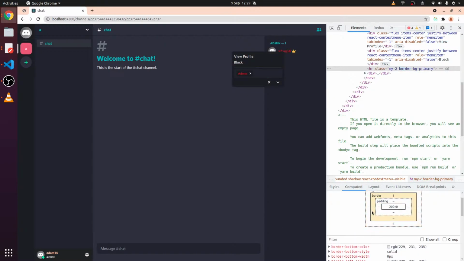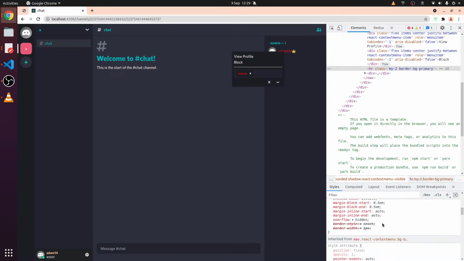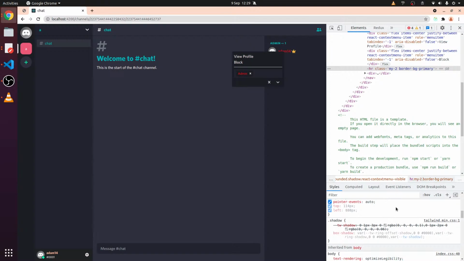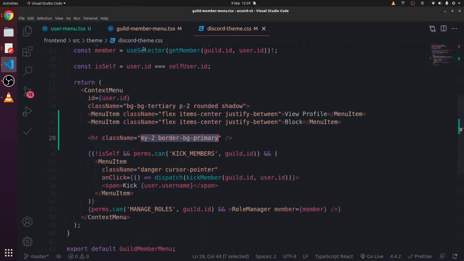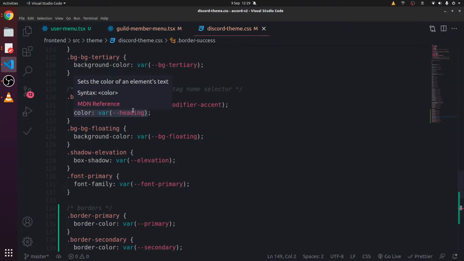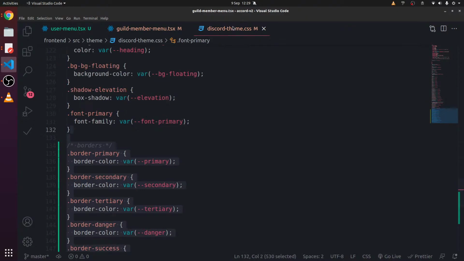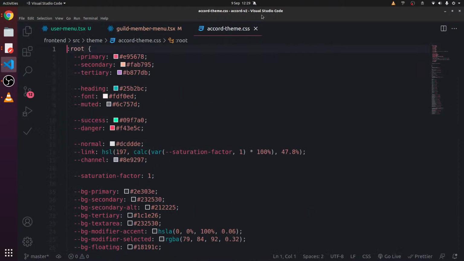Okay. What is the border color? I'm doing something wrong, aren't I? Oh my days. It was in the wrong file. Yeah.